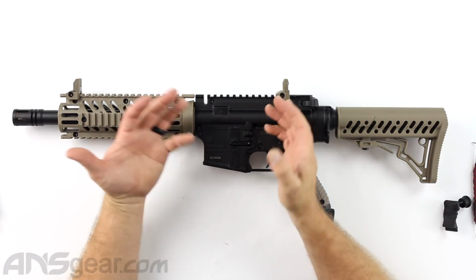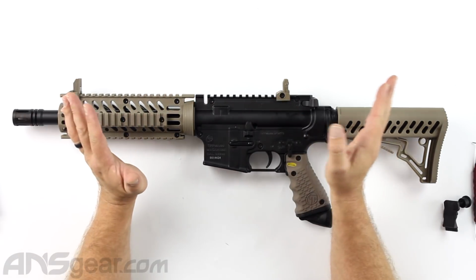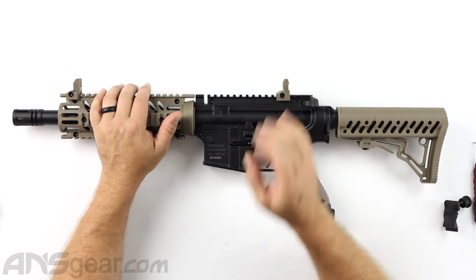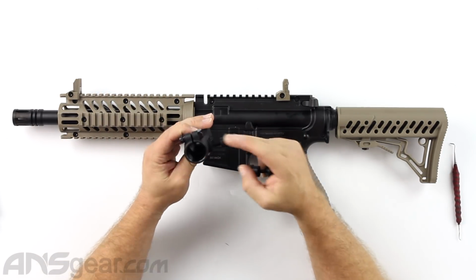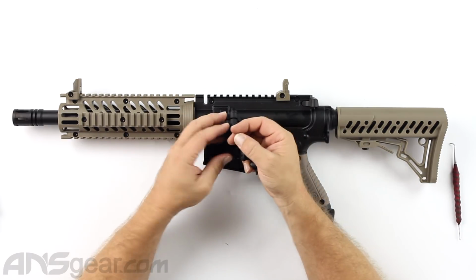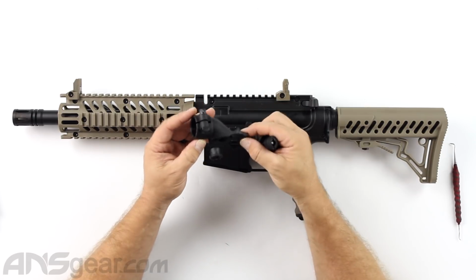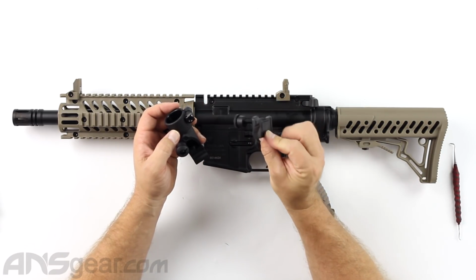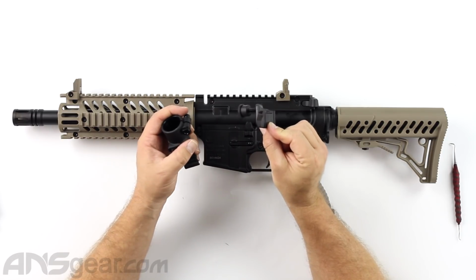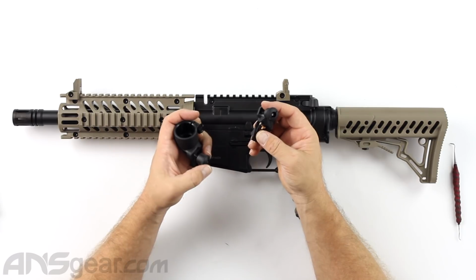So obviously it's going to be easiest to work with this with all the parts off of it. We're going to take the front shroud off, and we're going to get all the other accessories off. You're going to have your feed neck here. It's tough to say which one you might be using in your gun or your setup: either your standard feed neck here or the adapter plate, which works as a cover so that you can use the mag fed system.